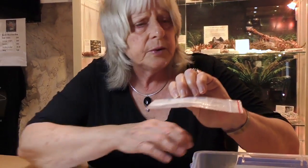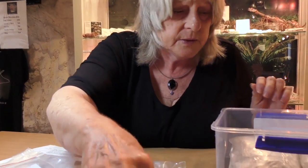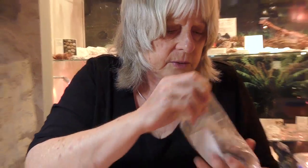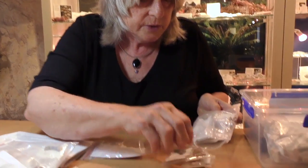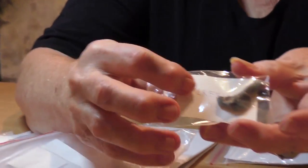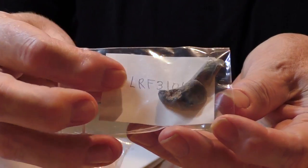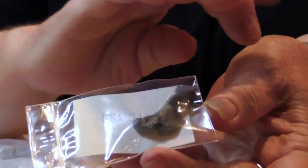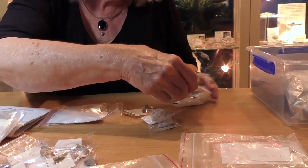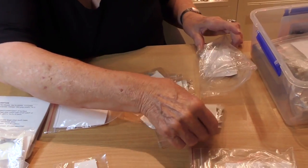Crocodile tooth from the same area. This is dinosaur material too — this is a plant-eating dinosaur. This is the turtle material — lots and lots of turtle stuff, and this is pretty extraordinary. For example, this is part of a turtle shoulder girdle with red colour on a very dark background — absolutely gemmy sort of material, very beautiful. So there were possibly two or three different types of turtles in this location.